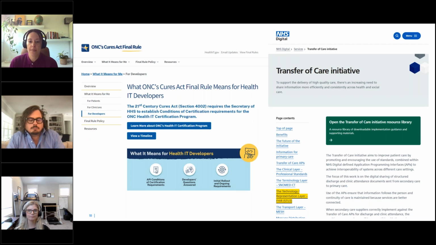So one example that I'm familiar with was in the UK when NHS Digital has released and continues to release a set of Firebase APIs to be used as a standard for specific initiatives, like generation of standardized transfer of care documents. Damien, do you want to speak to other market drivers, both regulatory and otherwise, that are accelerating the need for API adoption?